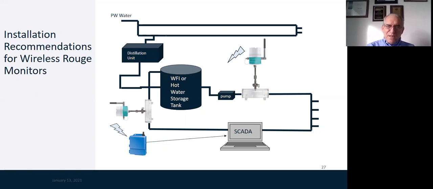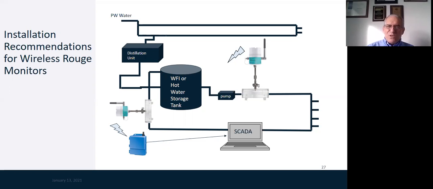in the vessels. It may be a very good practice, though, to also have a second wireless rouge monitor on the return line going back into the storage tank. That water shows the nominal aspects of what the water system, water chemistry, and temperature of the water system is doing at any given time to the piping and out to the points of use.